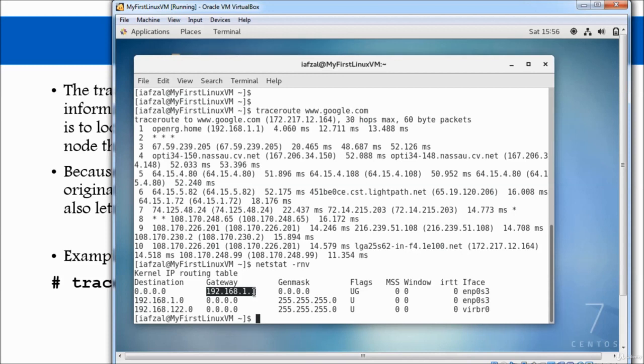So this is about traceroute, and how you could troubleshoot with it. Many times people also ask what are the different ways you could troubleshoot networking related issues in the operating system. So you could also bring up this traceroute command, and this is one of the main commands that will help you troubleshoot networking related issues.